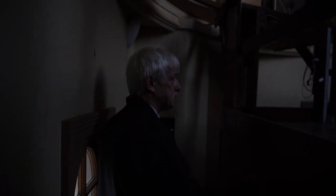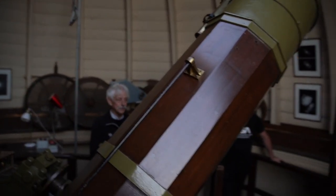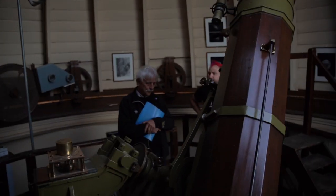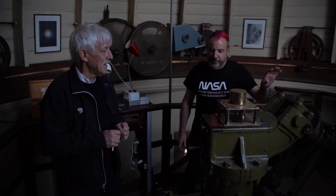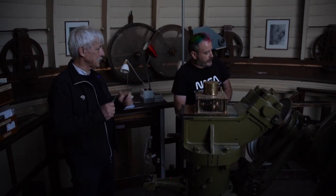This is the floor level of where the original telescope was. This platform has been built specifically to house our telescope. This is our telescope — it was stored in here about 1936. This is Geoffrey, the maker of the telescope, from Bendigo. It originally had its own house but was eventually put in this position here. This is the one we're going to have running tonight, and we'll also have the other one running as well.